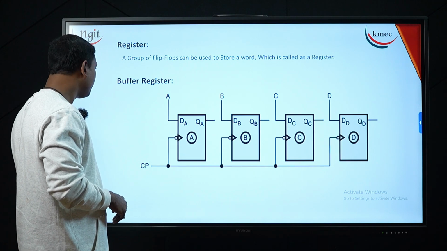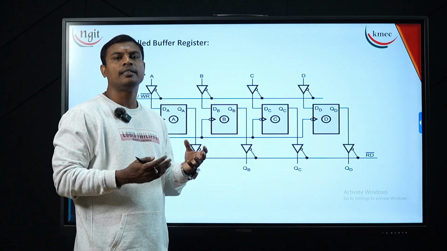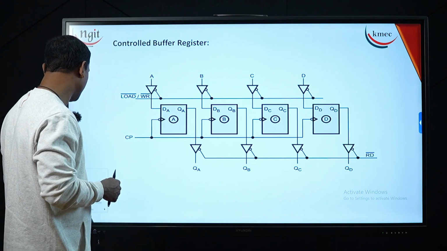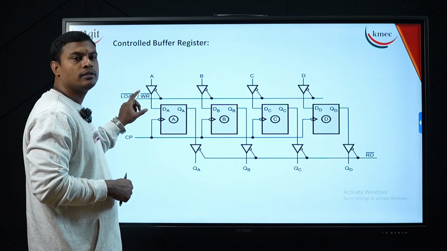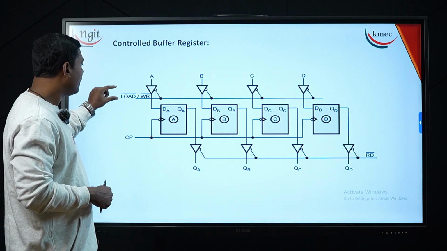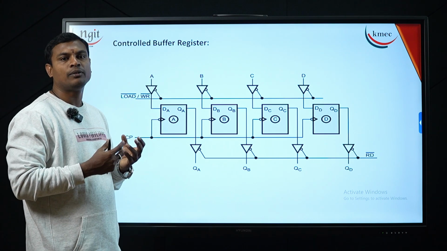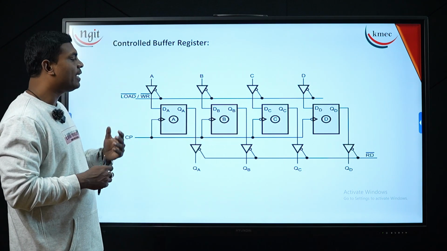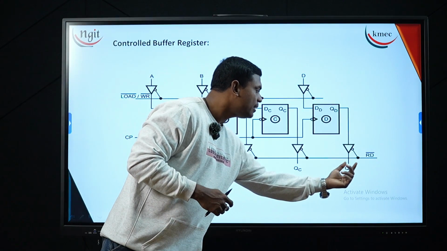Now for example, if we have a read and write operation to be performed, meaning when to read the information from the input terminal and when to give the information at the output terminal, both things are important for us. At this point, we have a control signal which we keep at the input level as well as the output level. At the input level, we have loading. Loading means we consume the data from the external world and keep that data onto the 4 flip-flops. Whenever the data needs to be given to the outside world, we enable this read bar here.